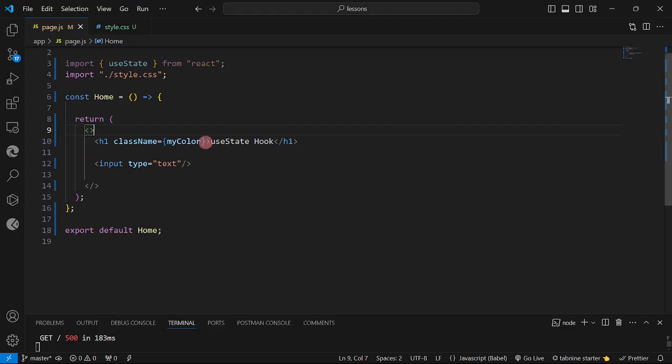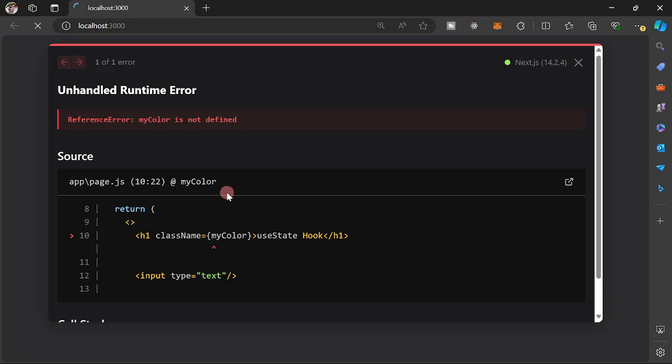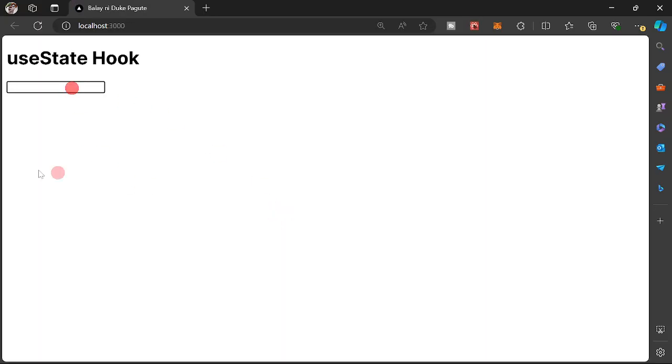Oops. I'm going to erase my color. So here now is our input element, which is a text box.